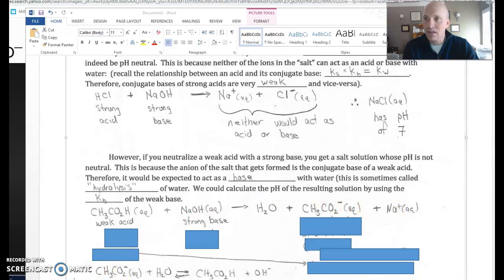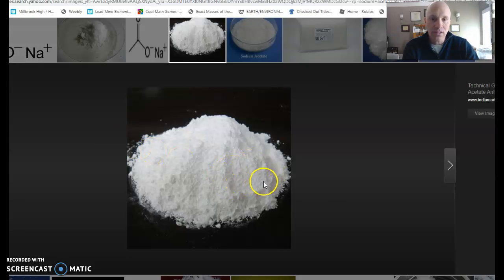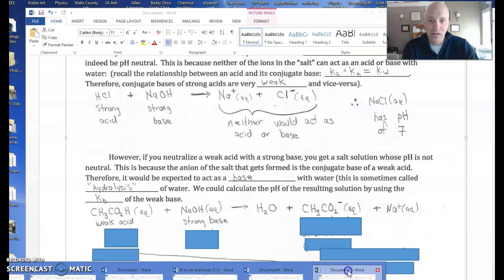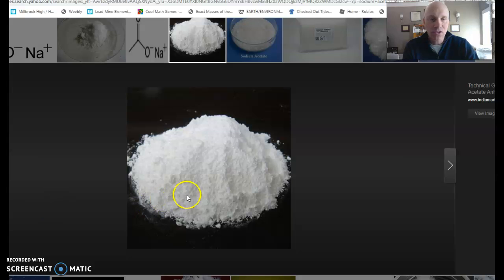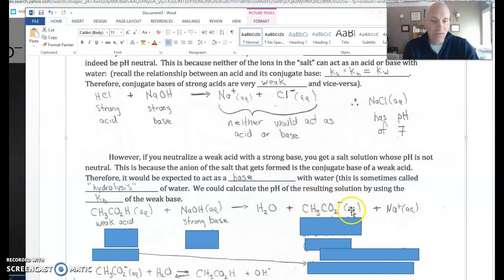And sodium acetate, this is what it looks like in its pure form. It's just going to be a white solid. So essentially what you have when you are done with your reaction is a solution of that salt. If you ask yourself, what's the difference between what we have at the end of this neutralization reaction versus if we just took this compound right here, sodium acetate, and dissolved it in water? Would there be any difference? The answer is no. If you took that solid and dissolved it in water, all you would have is a solution of those dissolved ions from that salt.